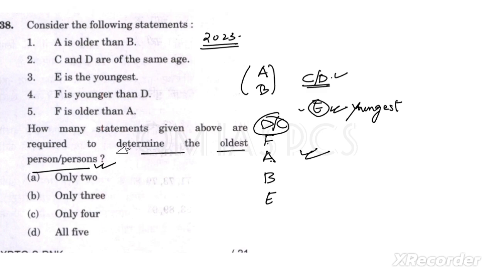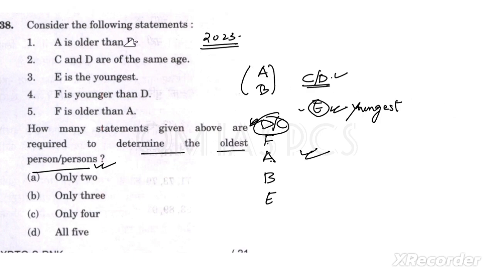Here it is important to understand that one person is not required here. It can be two persons, it can be three persons. So we are getting two persons in the answer, so it should be D and C. Now if you remove any statement, are you getting the answer or not? You have to understand this one. So let's try this.